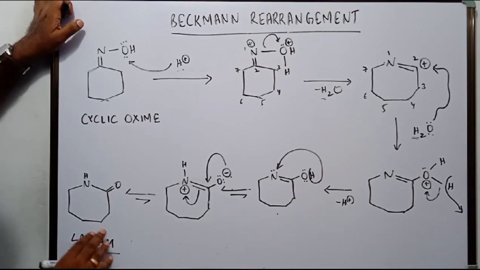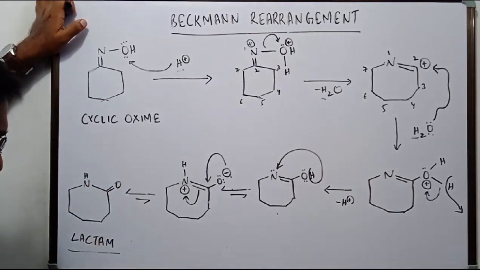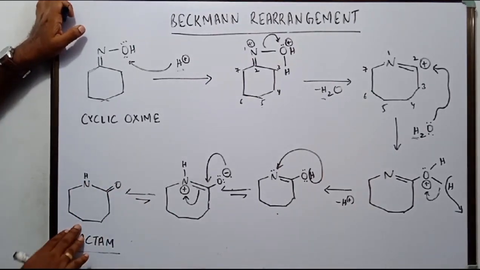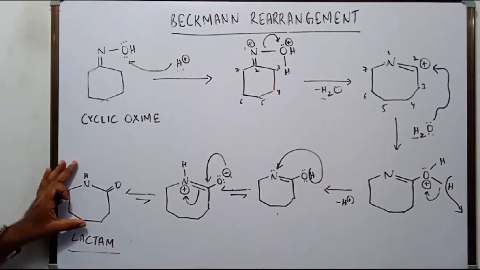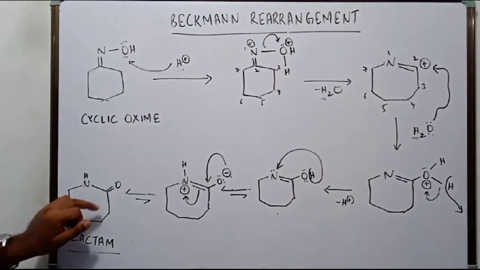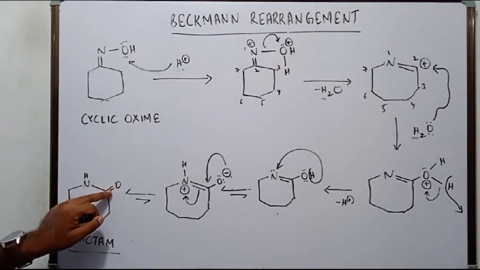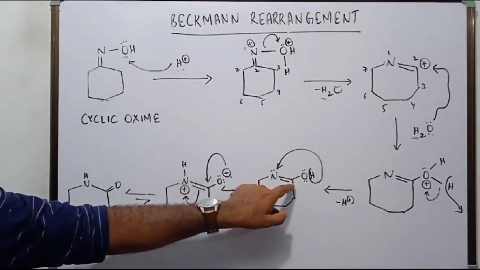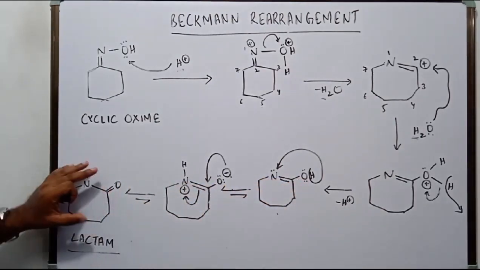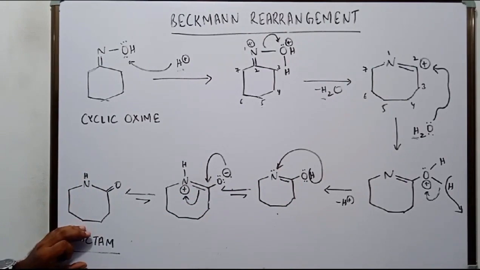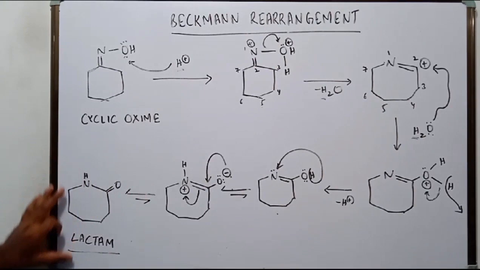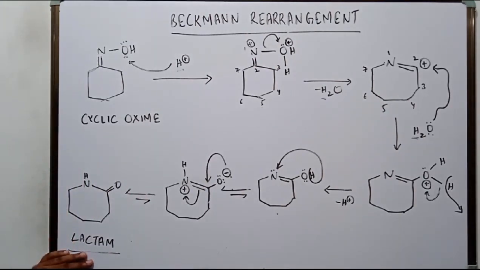However, the keto form is in major proportion. 76% of it is keto form and 24% is enol form. The reason why the keto form is formed in dominance is because the keto form is thermodynamically more stable. More energy is released in the formation of the carbon double bond O rather than in the formation of the carbon OH bond. That makes it a more stable molecule. Therefore, the keto form is formed in major proportion. Therefore, the formation of lactam occurs.